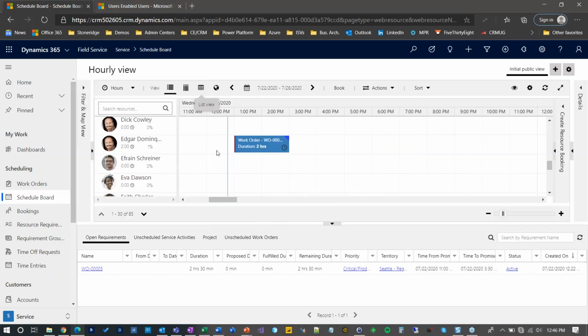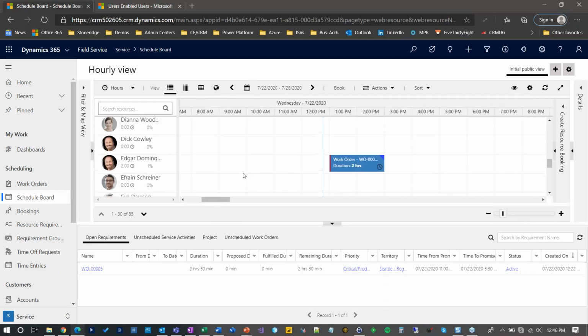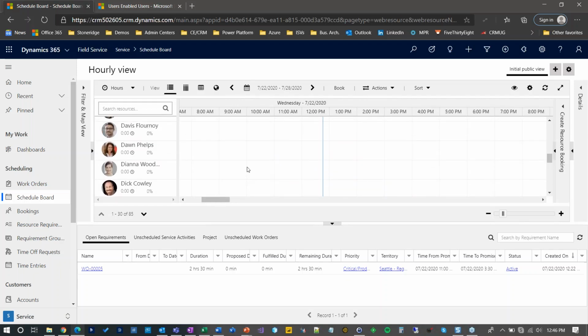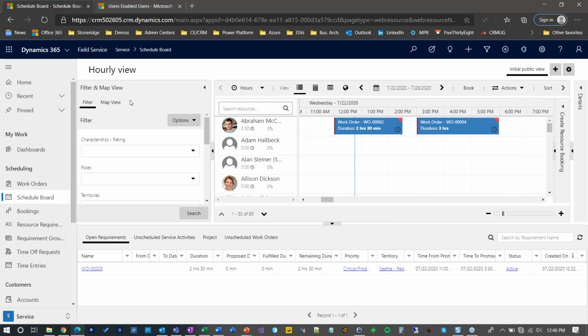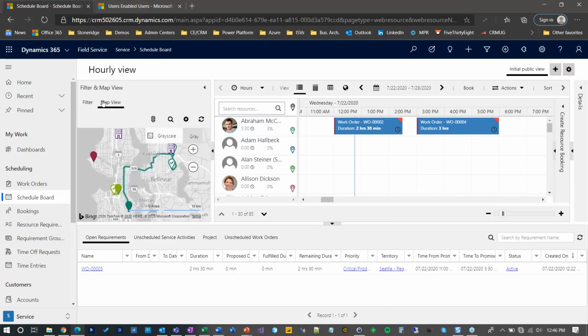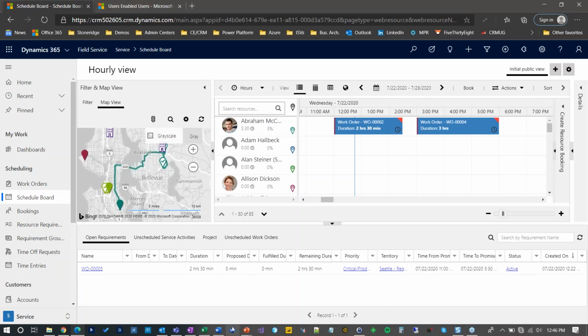Everything is at your fingertips here, and there is a fair amount of legwork in getting all of this established, working with a team like Stone Ridge to flesh this out and build this in. But once it's structured, it's intended to be very seamless. It's intended to be agile. It's intended to have that high impact for any dispatchers working and any resources that are in play here. So this is one of my favorite tools, and just being able to see this visual person, it's been huge for the customers that we work with.